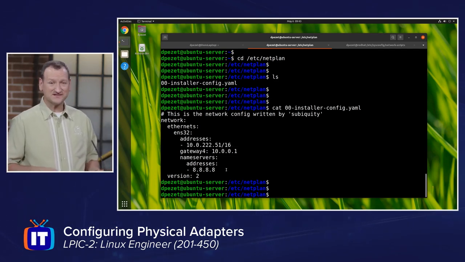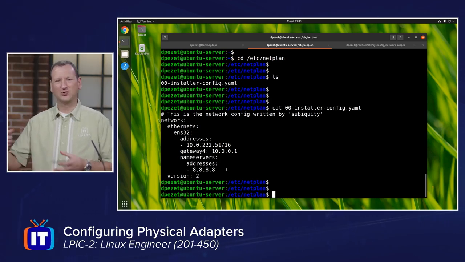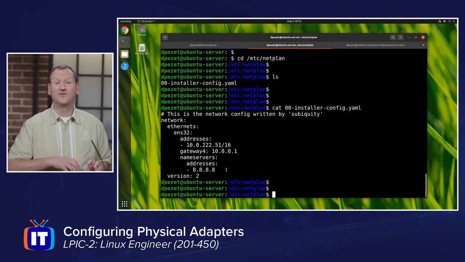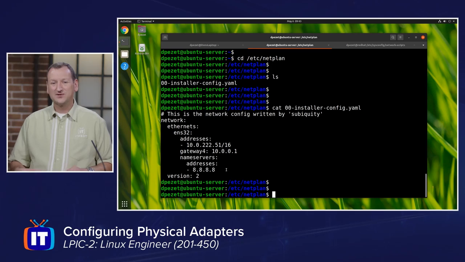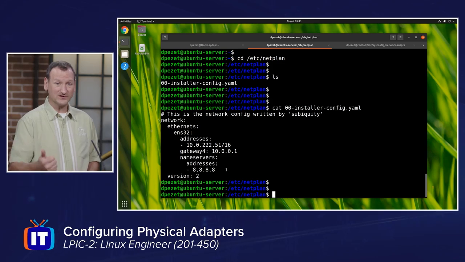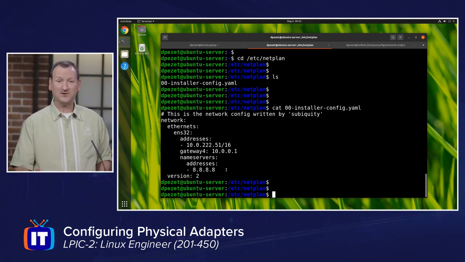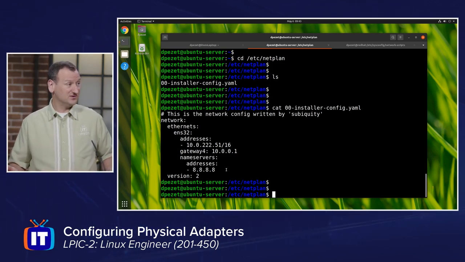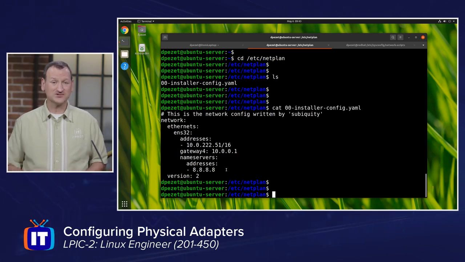Netplan is a service that's designed to do cloud deployments and pull IPs from different locations. So this is a whole separate service that's overriding the network configuration. So when we work on a Linux server, we've got to find out, is it just using regular configuration scripts to configure the adapter? Or does it have Netplan? Does it have the network manager? It's really confusing, so we've got to figure that out before we can actually do the configuration.